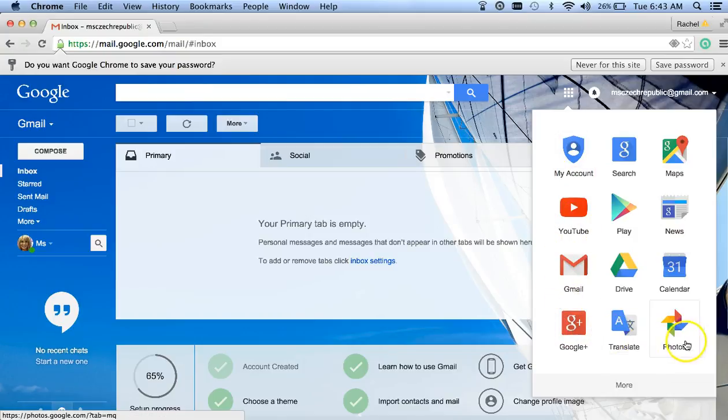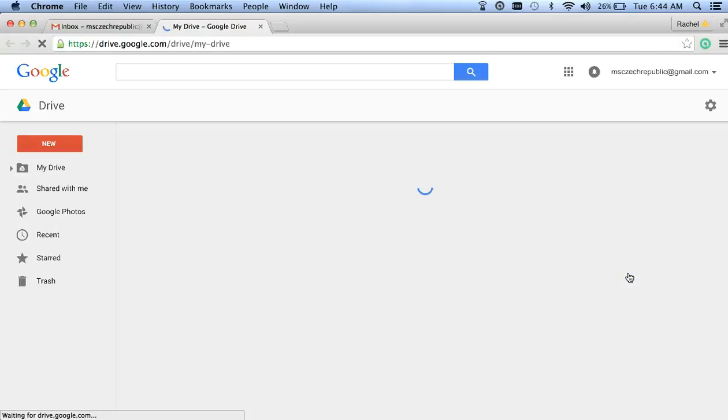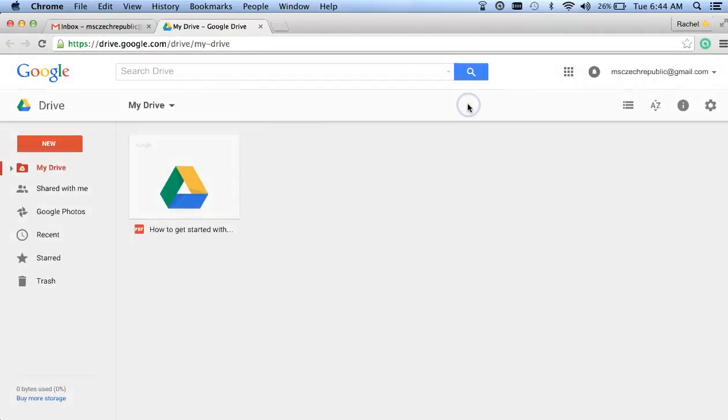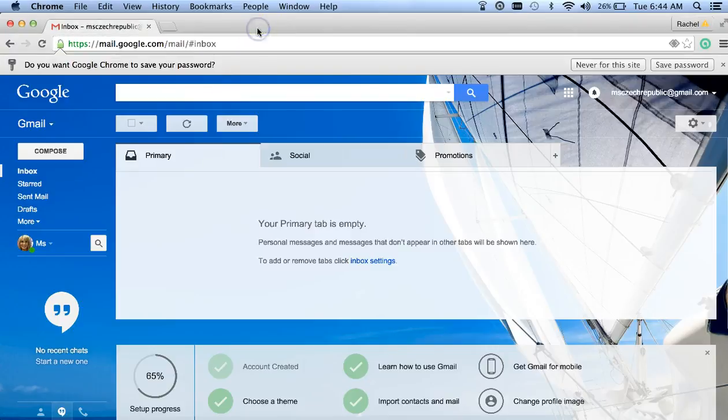So go ahead and take time, and you can upload your pictures. Google Drive is great. This is where we share a lot of documents. Sometimes with parents, there's one parent that I have that we share a live document back and forth just about the progress of her child every day. So it works out really nice. There are Word documents and Excel documents, and I don't want to get too far ahead, but we're just starting with email. Google has many, many different options for Gmail possibilities.